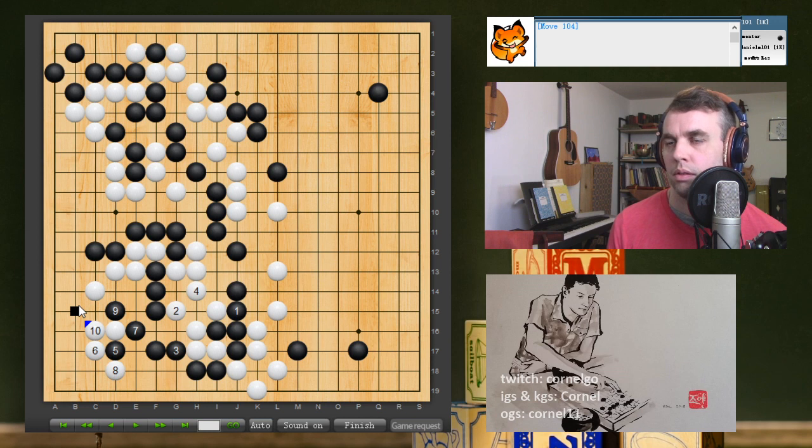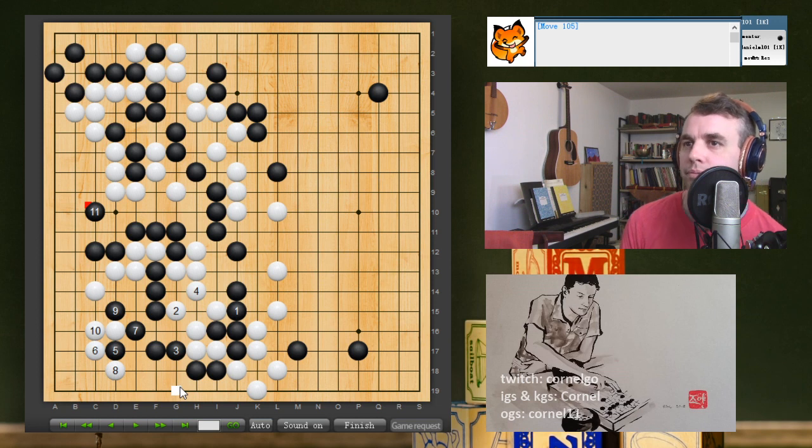Because you can go down B12 in center. Oh, no, wait, it's not center. He has an Atari. You better go C10. But anyway, you finish center here. So you just played the jump, C10. And now if he doesn't pay attention, next you go B8 and he has a problem. So he might just block or take the 2 stones. And you leave it like this.